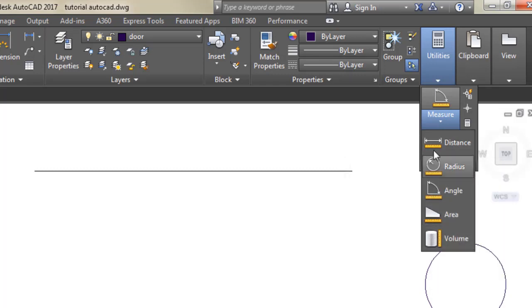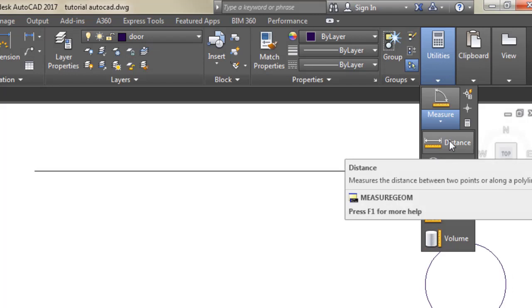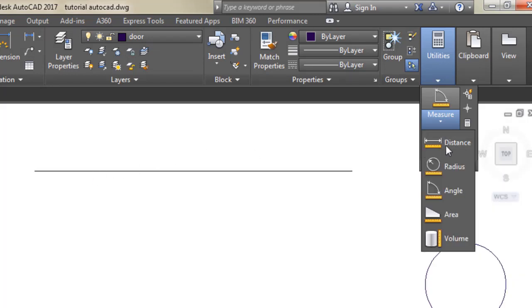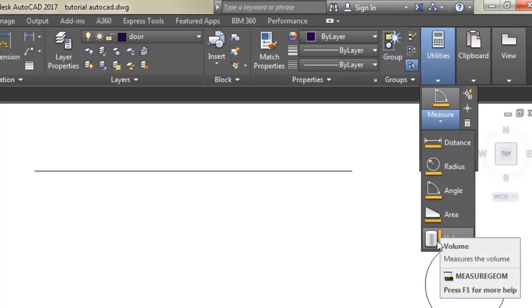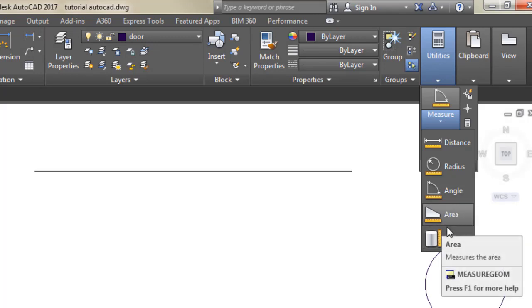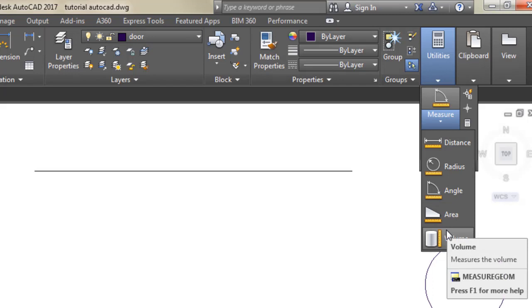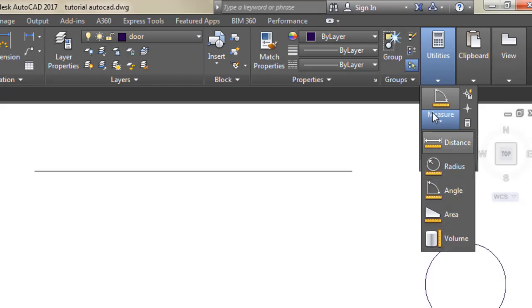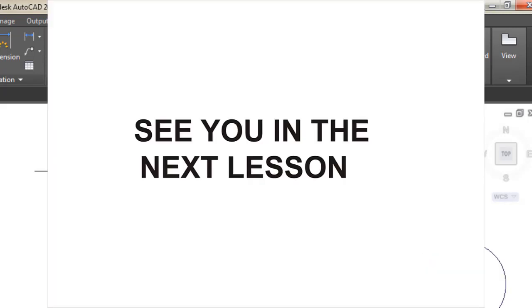Of course, distance is used for lines from point A to point B. Radius is used for circles, while angle is for measuring the angle between two lines. If you want to get the area of any shape, each one is useful for it. And if you want to get the volume of a shape, I want us to talk about all these in the next class. Thank you.